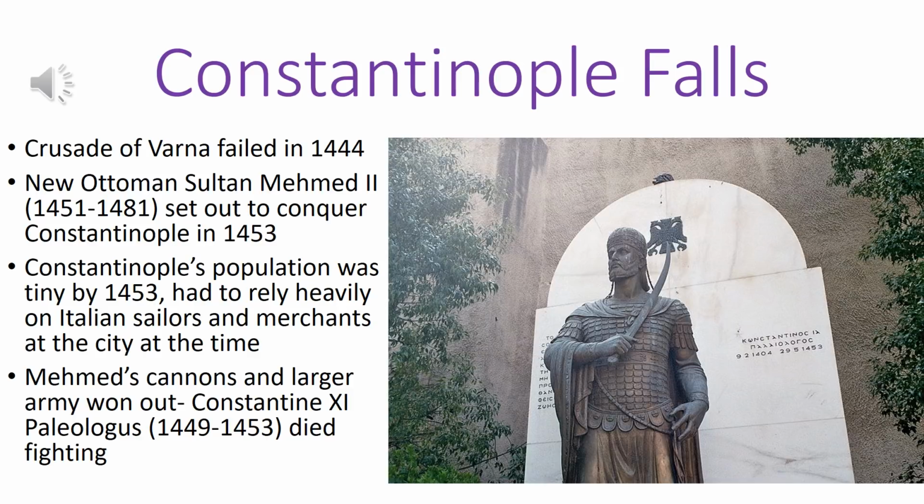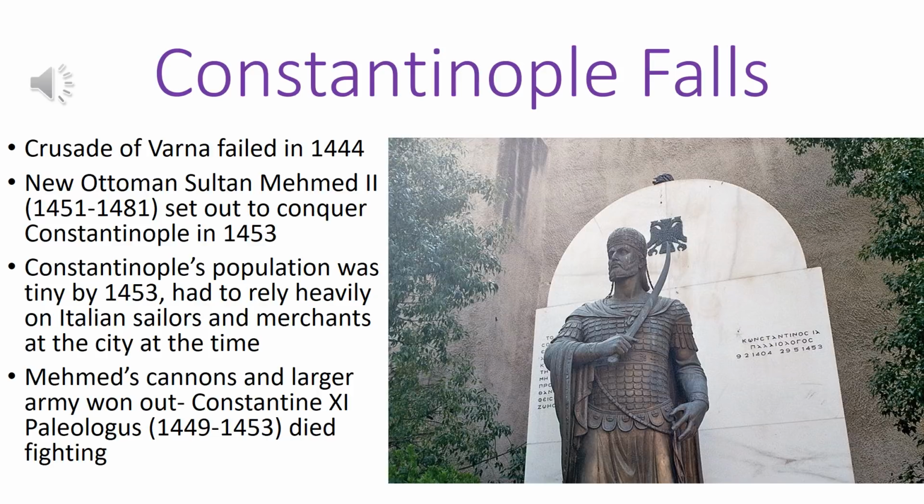Now there was a new Ottoman Sultan who came to the throne at the age of about 21, named Mehmed II, who would ultimately become known as Mehmed the Conqueror. He would rule for 30 years, and his first objective to really solidify his power was to conquer Constantinople. So in 1453 he began laying siege, and even before that, for a couple of years, he spent a long time building weapons and doing all that kind of stuff.